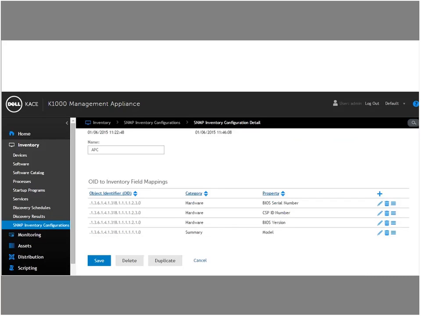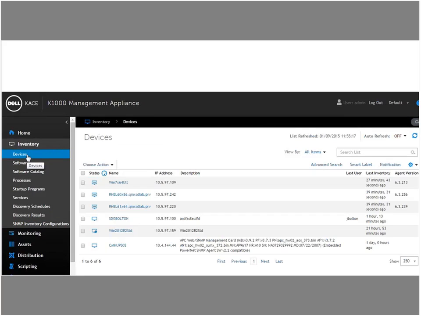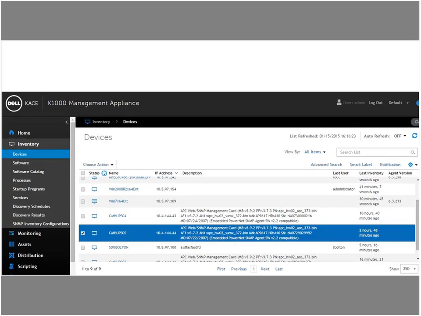All right, so from here, we want to apply that to some devices. We've decided which OIDs we're going to grab. Now we have to decide where we want to apply them. So from here, you just go to your device page, with which you're very familiar. You're going to select, in this particular case, this UPS.